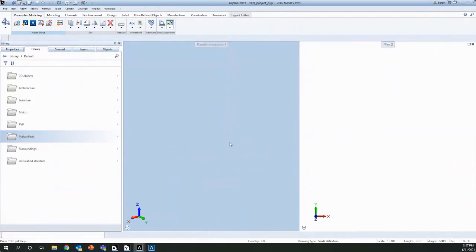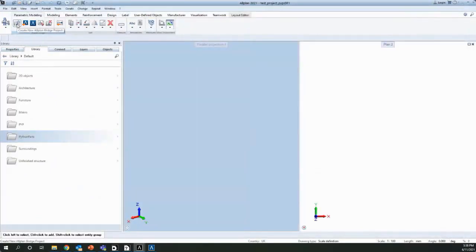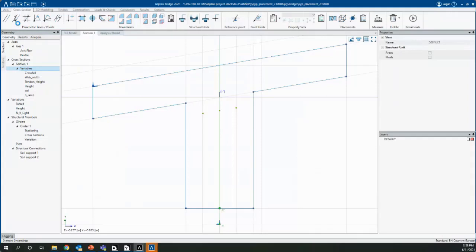Okay, we have a new project, and we will click here, go to the bridge construction, and create new project in Allplan Bridge.